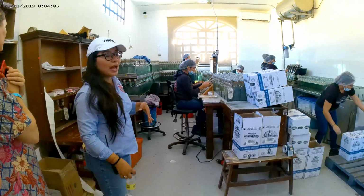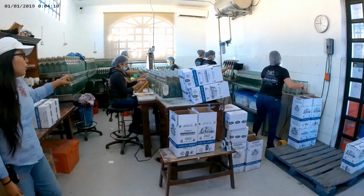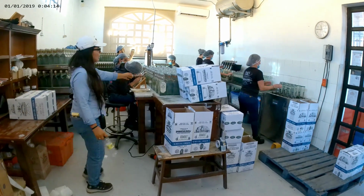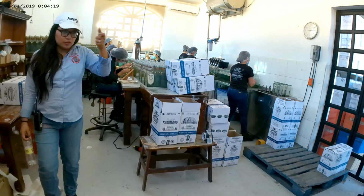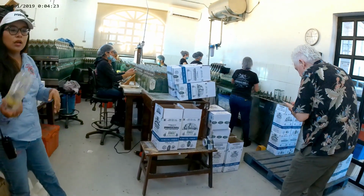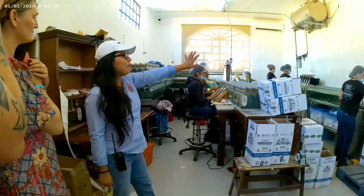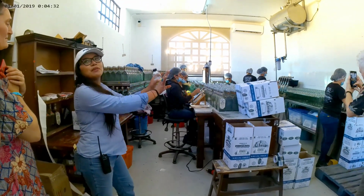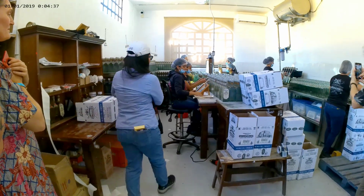If it does pass quality check, now we're going to manually label each one of the bottles that we're doing right now. We put the little cellophane, which is plastic, and we use a gun to shrink the plastic, put it manually into the box, on top of a pallet, out for its distribution. So right now we see every single step. If it was more work, then we'd be doing half of it first and then half of the rest later on.